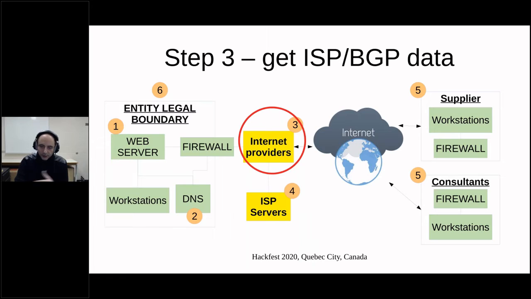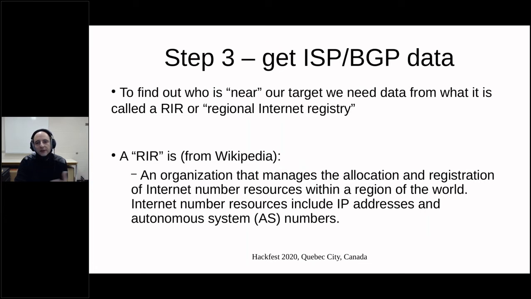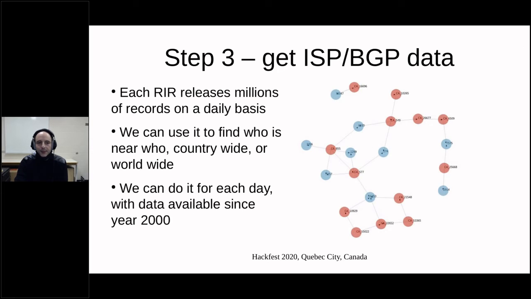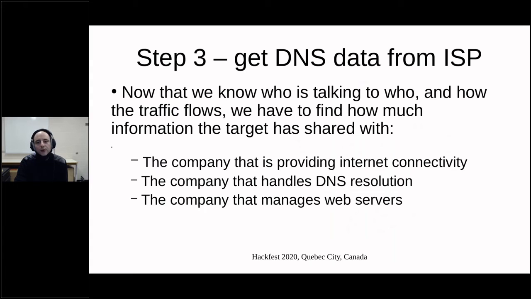So I'm flying through the slides because this is more of an idea. When we move the information from the DNS to the providers, we have BGP and ISPs. There are entities on the planet that are ISPs, that are RIRs, that are Internet Registries. Each continent has its own registry, and they provide a lot of data free of charge. So if we read the data, we can create the real map of the traffic based on the networks, and we can see the interconnecting elements across all the networks. Then from the network, we can find the internet connectivity, the DNS, and the web servers.